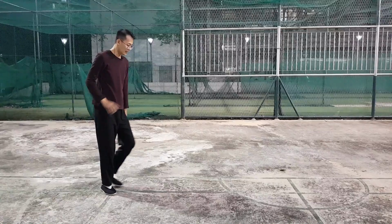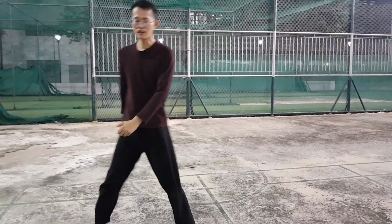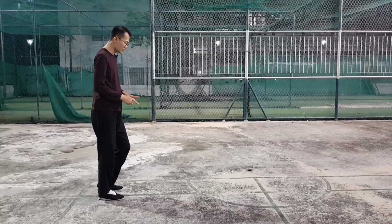I'll do one more time, then we continue into the peng quan, the pao quan, right? So, one. Now we are here. Hand movements, I'm not going to talk about it, we talked about it just now. The first pao quan that you're going to do is to the left side.